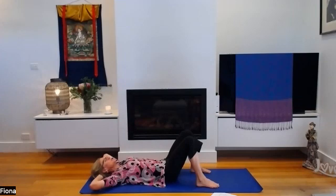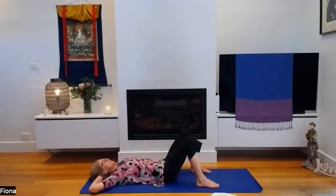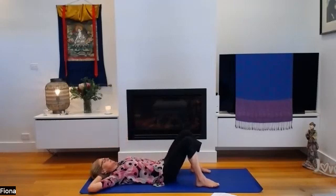Inhale, let's try 2 more to each side. Exhale, so right elbow towards left knee. Inhale. Exhale. And 1 more to each side.